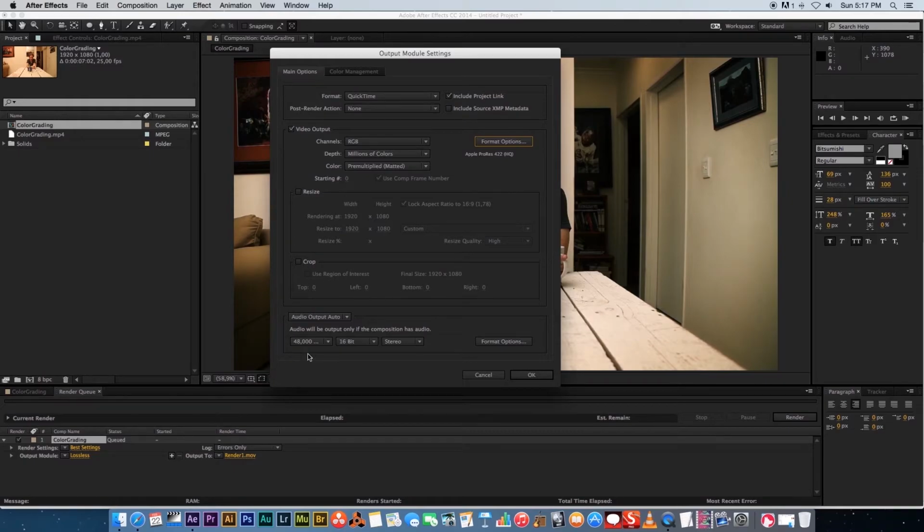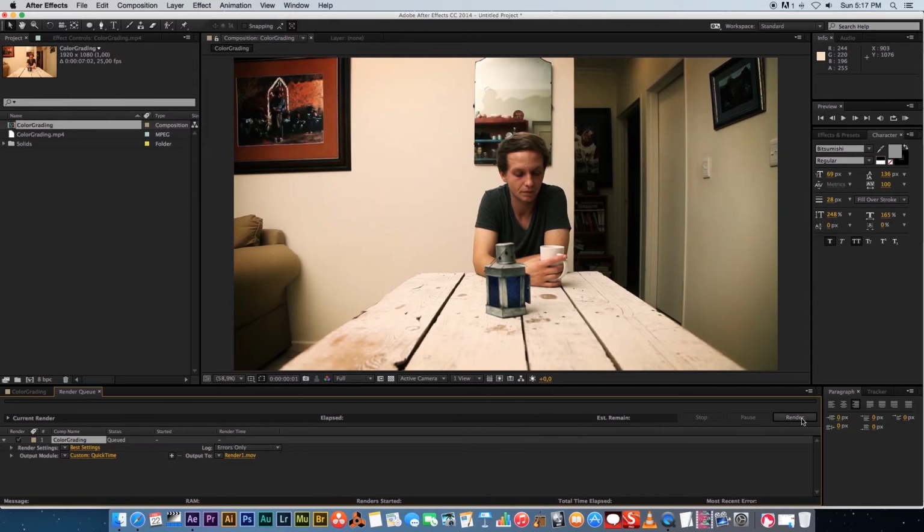And here at the bottom you can select if you want to export audio with your export, or if you don't want to export any audio. You can just change this to Audio Output Off if you don't want to add any audio, or you can set this to Audio Output On, and then you can adjust your audio settings here, and usually you just leave this default. That should be good enough. And then you can click on OK. To start your render, you can click this Render button here on the side, and the rendering process will start. So that's all about rendering from After Effects.